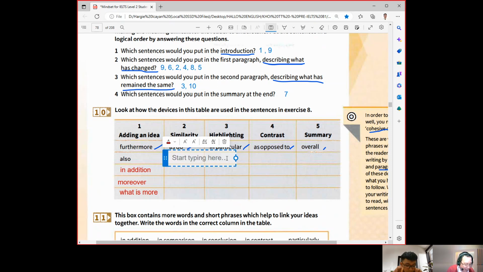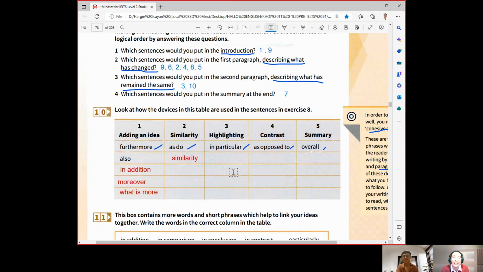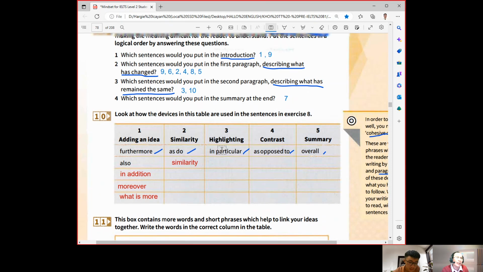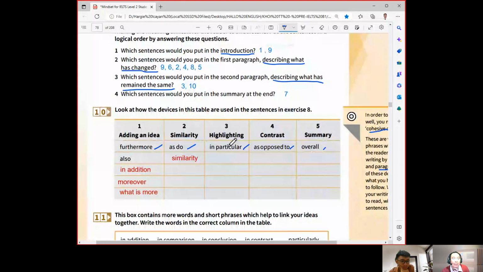So we can also use the word similarity, right, Koi? We can also see this particular word: the similarity of nation or country Mumbai to the Philippines is something like that. So we can use similarity. Aside from that, can we find in here anything that we can say is similarity aside from as do? As do is here. Do we have others? Okay, we don't have, right? Significantly, no, that would be importance when we are talking about significant. We're not talking about the similarity.